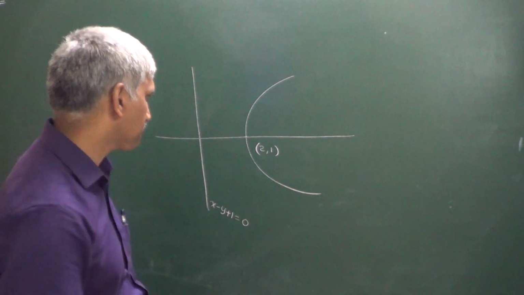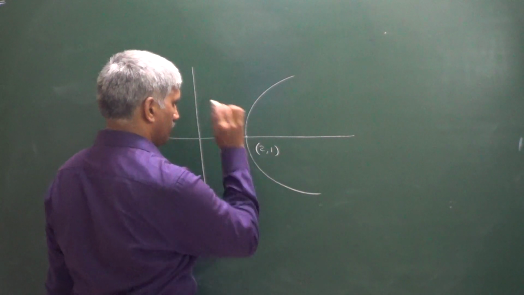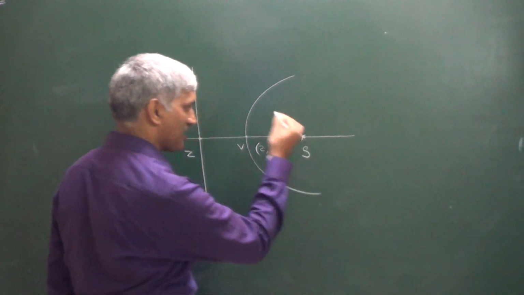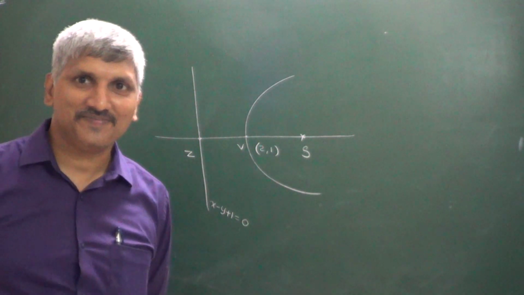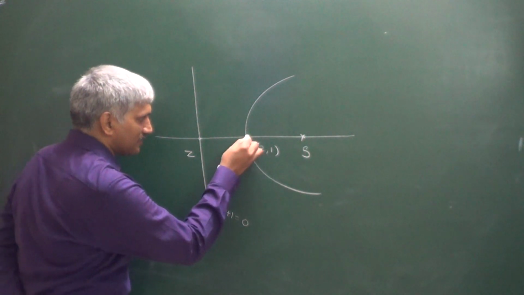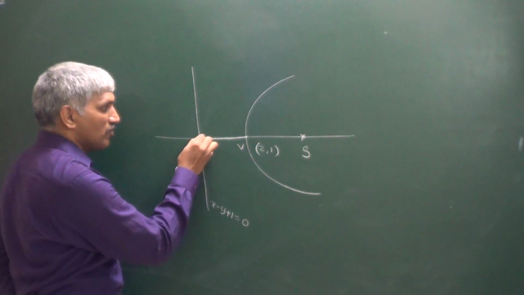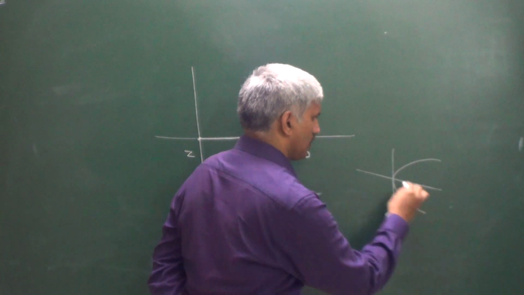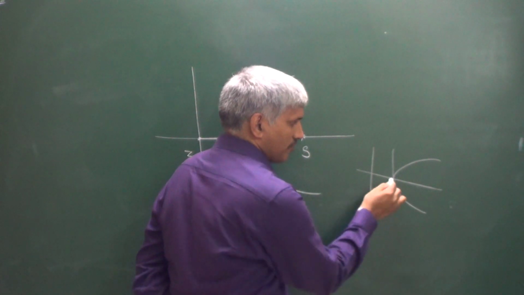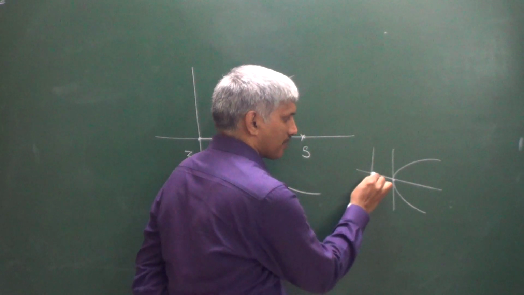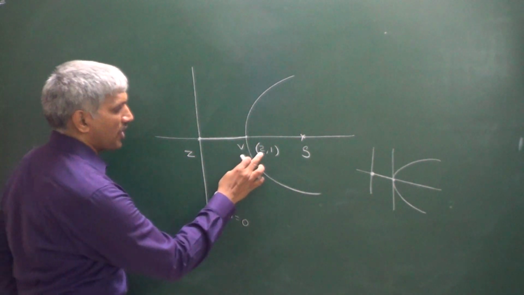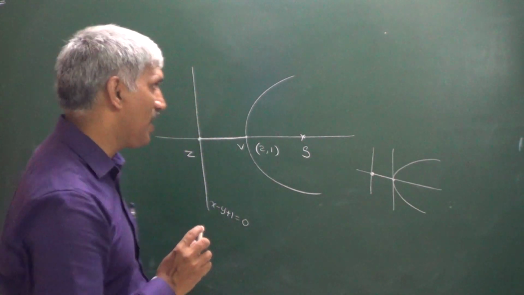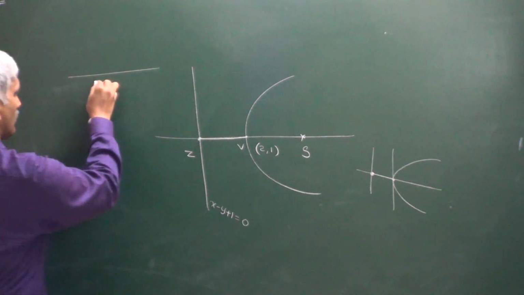How to find it out? The vertex is given. We require the focus, and if we know it, we can find the equation. But how to find the focus? From the vertex onto the directrix, this is the foot of the perpendicular. Just observe the standard case: this is the parabola, this is the directrix, and from the vertex we draw the perpendicular to it. That's why, from the point (2, 1) onto this line, we find the foot of the perpendicular. I hope everyone knows how to find the foot of the perpendicular.